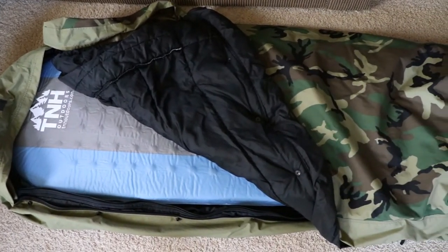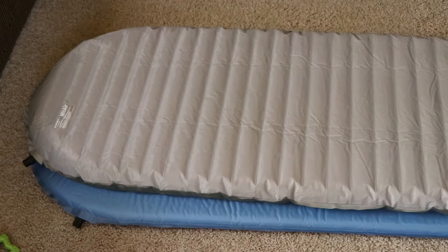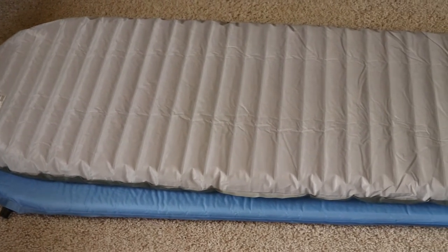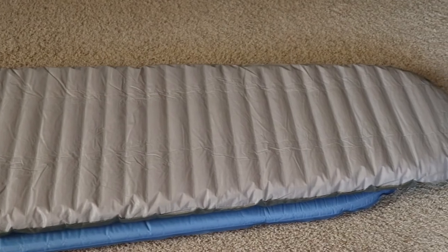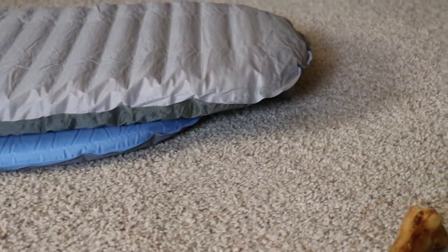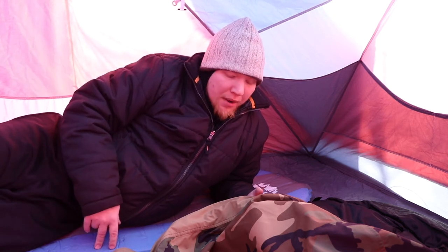Another feature: when I'm using my Extherm I can put it inside my sleeping bag and it's just underneath me. Where this does fit inside my sleeping bag, it's a lot wider than my Extherm from edge to edge, and so it makes it tight. When I lay on my side — I'm a side sleeper — I can feel how tight my sleeping bag is on my shoulder, and I worry about it compressing the down and not giving me proper insulation, so I'd get a cold shoulder. Same as if you're in a hammock and it compresses your down. So I don't put this inside my sleeping bag like I do with my Extherm.